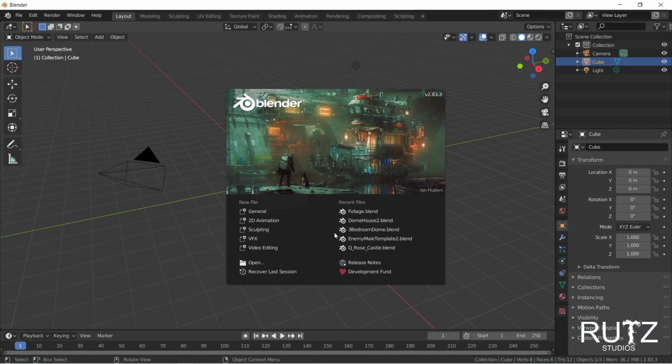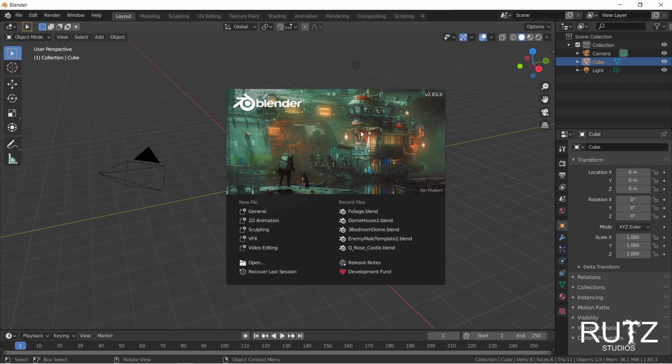All right, guys. So here we have the basic startup screen of Blender 2.8. Right here, you can see my version is 2.83.3. As long as you have above 2.81, everything should be the same. You can go and make sure on the blender.org page and just check out which is the latest version. You can just download it, update, and you'll be good to go.